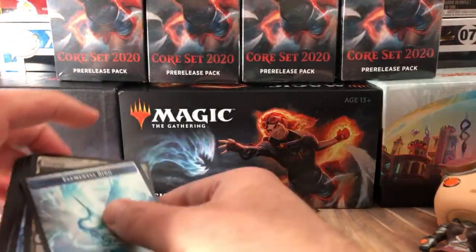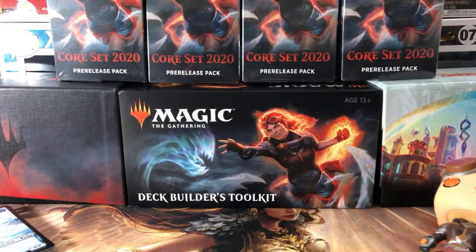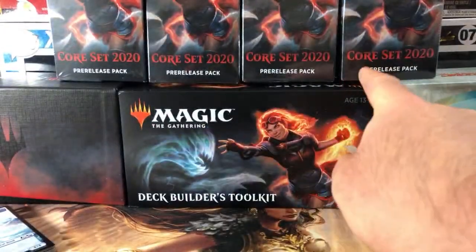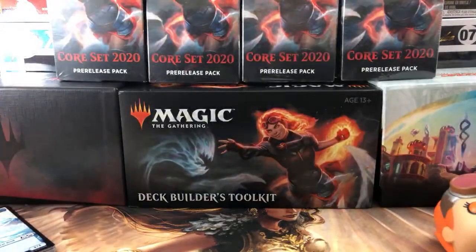Okay, so that wraps it up for the patron snap packs for the month of July 2019. Thanks for your blessings, Jacob. Thanks a real lot. No Chandra. But wait, she's here and there and there and there and there. So I'm sure she'll be giving us some crazy pulls in future videos.